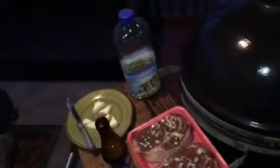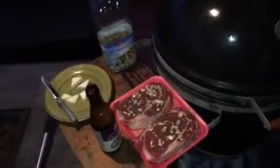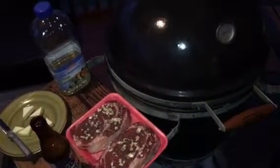Now, notice I did not say olive oil. I said vegetable oil. Reason being, to cook the steak safely this way, it's better to use vegetable oil because it's got a much higher smoking temperature. Olive oil has a lower smoking temperature and lets off a lot more hydrocarbons at a higher temperature than vegetable oil. Therefore, not only can it cause a burnt flavor to your steak, but it can also be carcinogenic.